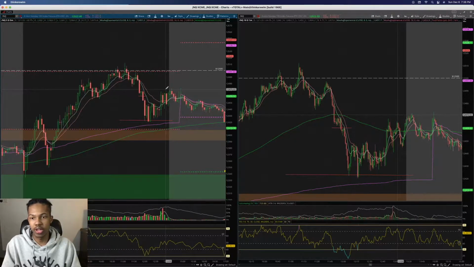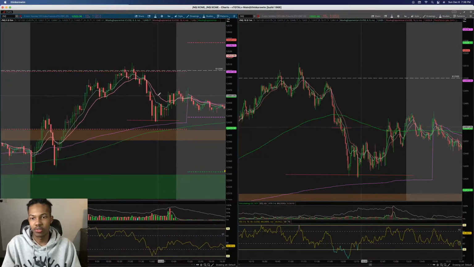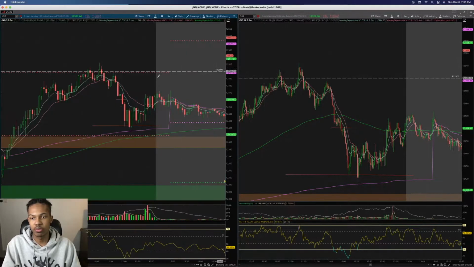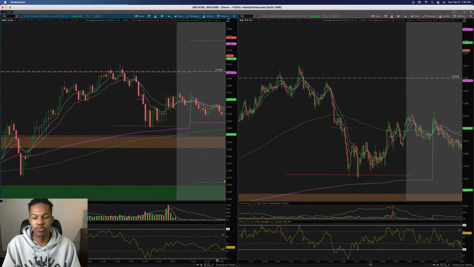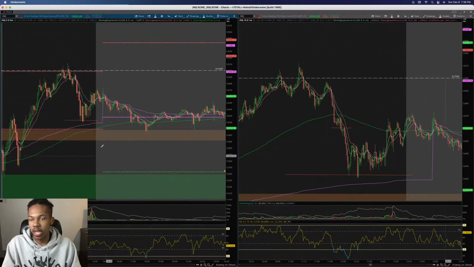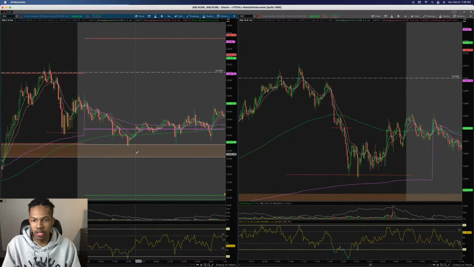Very textbook trade. This was honestly a pretty easy call, and the fact that I woke up and was able to call that out was pretty nice. I also posted the video on my TikTok of my justification for the trade, why I took it. But here, I just wanted to go a little bit more in depth about why I ended up taking that trade. And now for my last trade that I took.